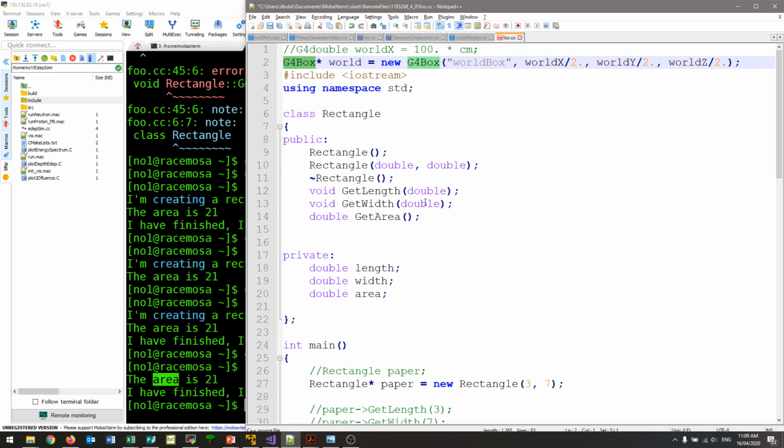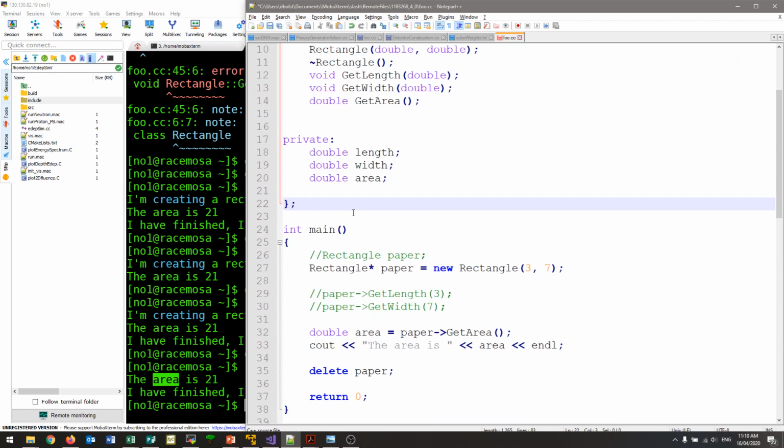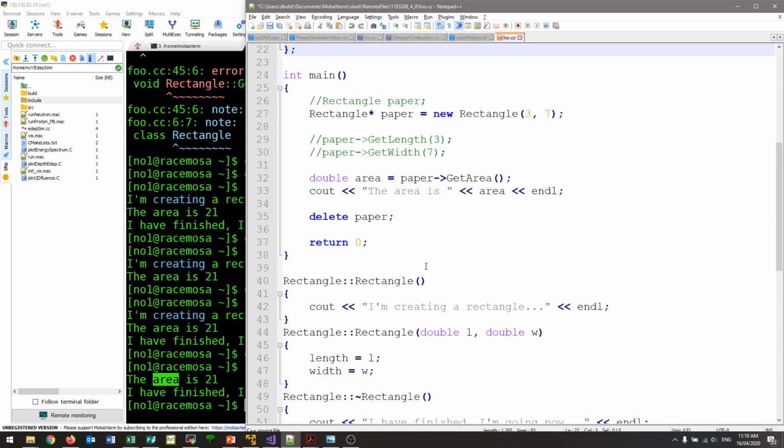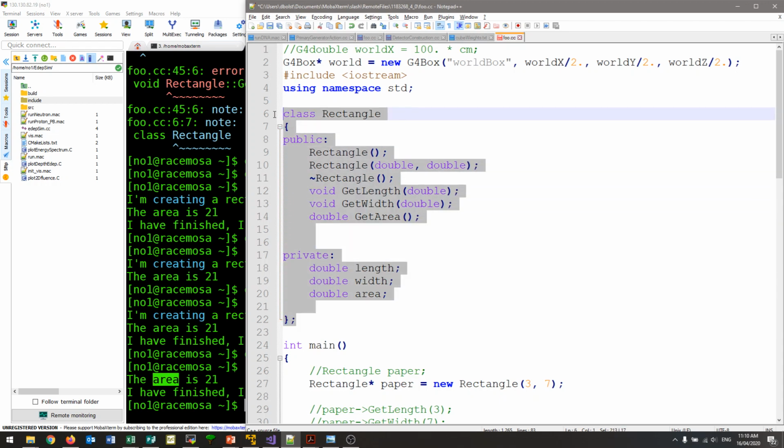Oh, and sorry, while we're talking about classes, I've defined all these classes within this one file, the same file which main is in. But with a real-world program, which is much larger, what we do is split the classes into separate files, the .hh files.